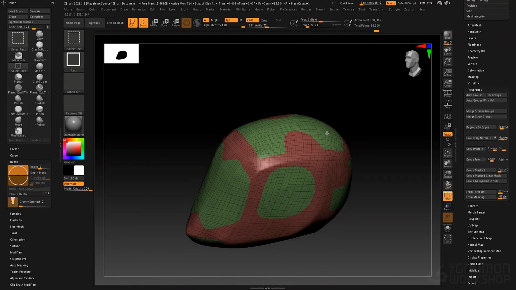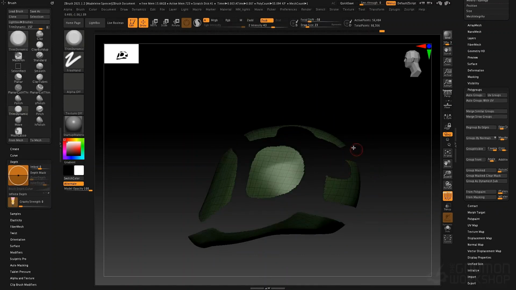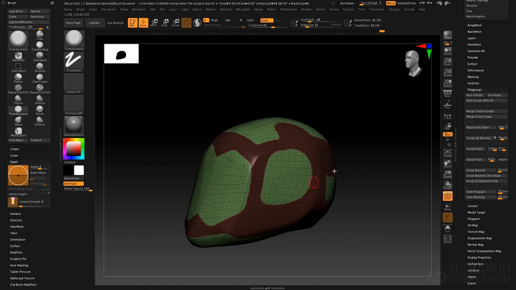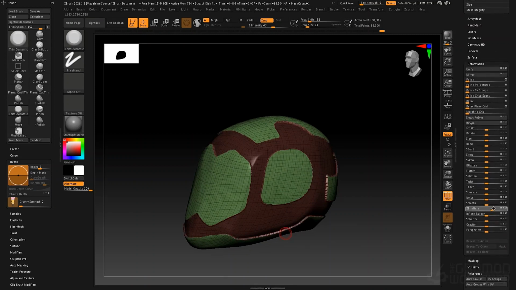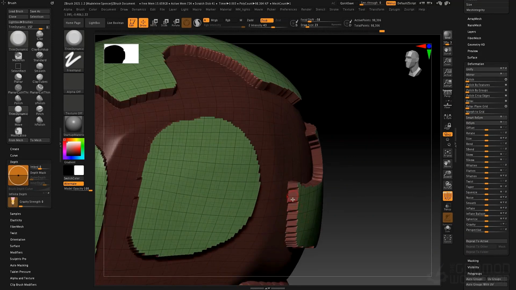If I took these, Control-Shift-clicked on them to mask them, Control-click on the background to mask everything, and then reveal all by Control-Shift-clicking on the background, then Control-click on the background to invert my masking. If I went to, for example, the deformation menu and I took inflate and turn that up, you see it will inflate those panels out, but that's the problem. You're going to get jaggies there.